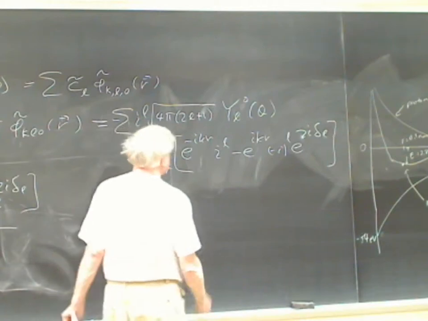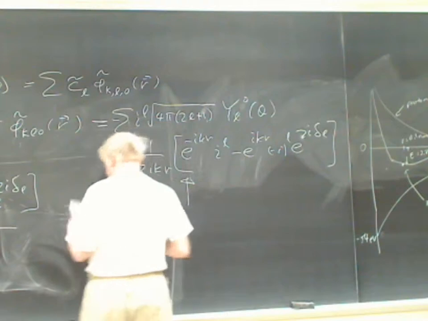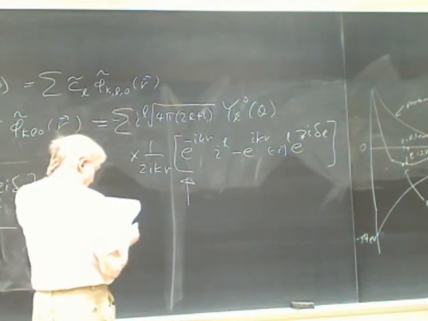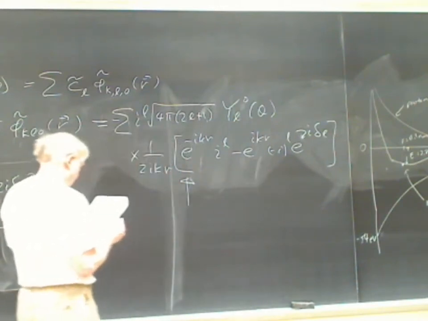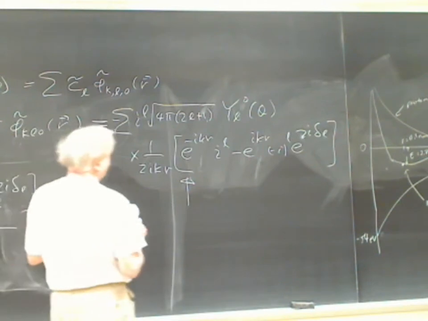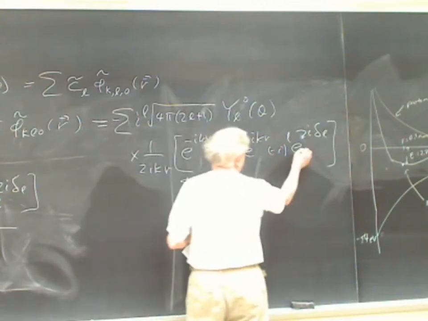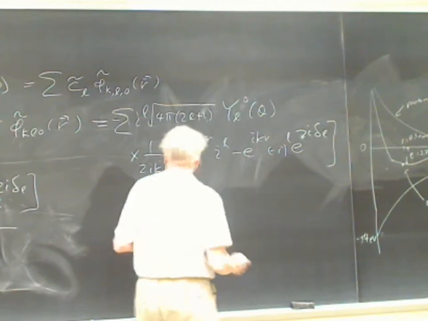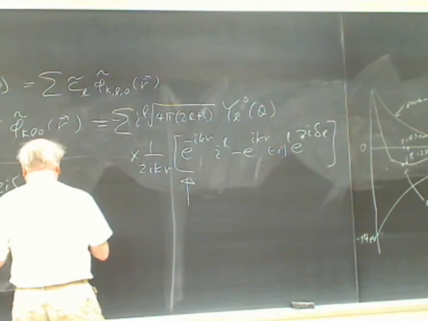Okay. Now what you can see is that this chunk here, together with all of that, just gives you the e to the I k z. And so this part is going to be the scattered wave. Well, it's a little more tricky than that. What we want to do is take some of this and put it in there also. So let me just note this simple identity.